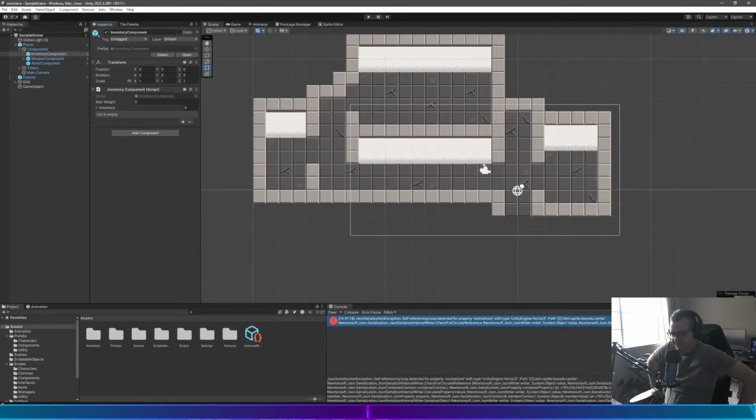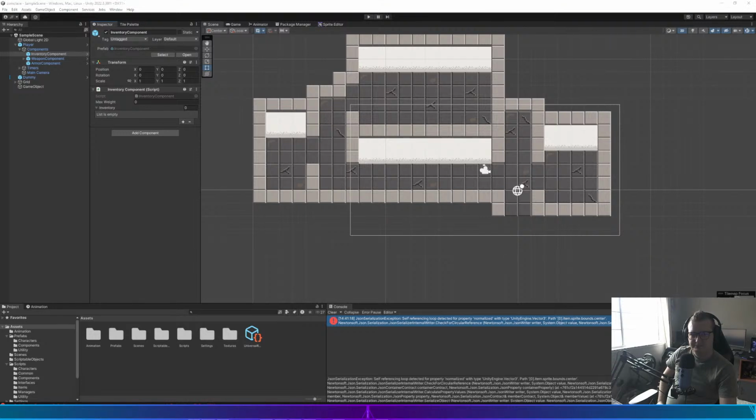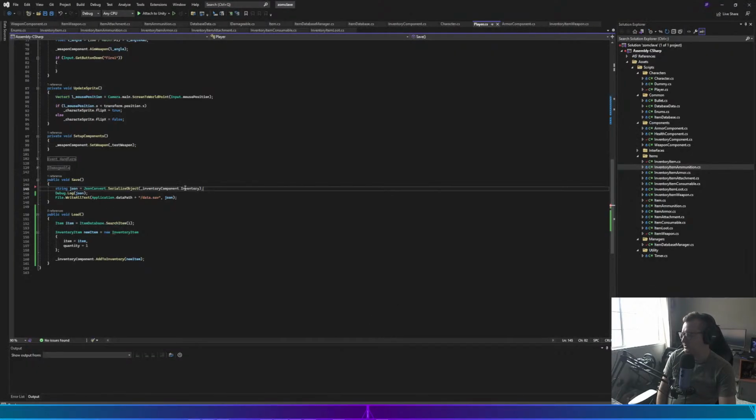I'm actually confused. Self-referencing loop detected for property normalized with type Unity Engine vector3 dot path 0 item sprite bounds center. The problem is all it does is it throws me here.